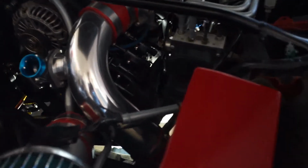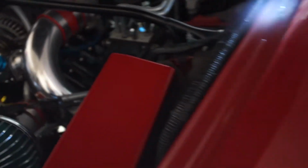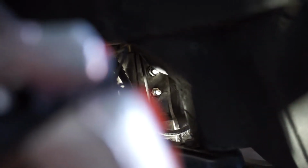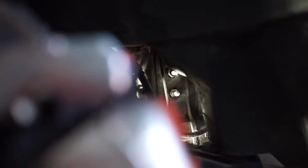Alright, so the next step after you install the ignition coils, we're going to go over here to the driver's side, pull off the wheel, and as you can see, you can access the spark plugs. Right there's the rear rotor, and then the front rotor right there. So let's start getting those out and get the new spark plugs in, and then put the wires on.